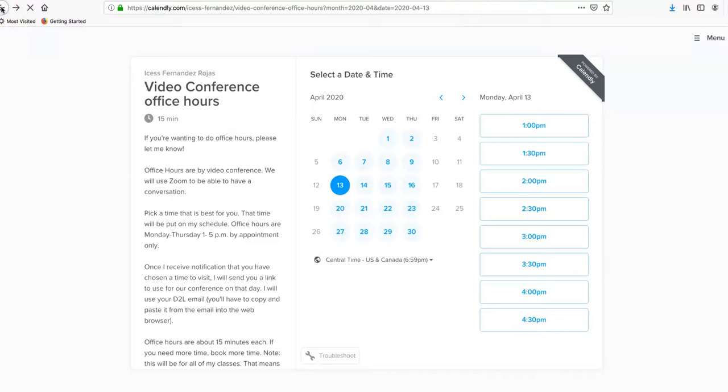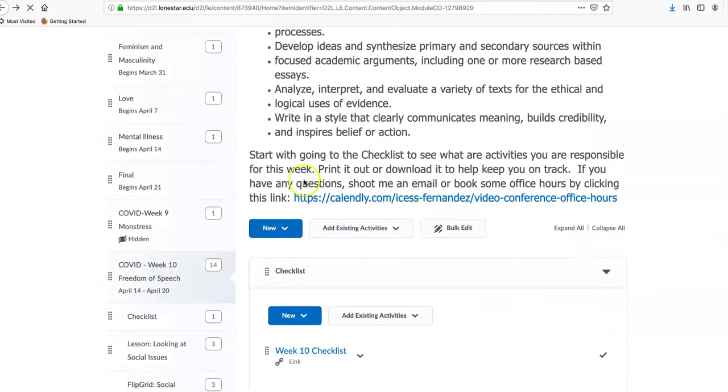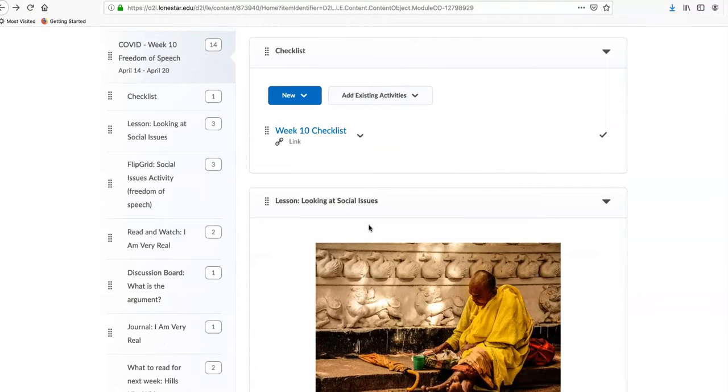So let's go back to D2L. All right. So last time I talked about checklists, and checklists are a little bit of a pain. One way to do checklists is that you can actually embed them into your D2L classroom. I have had a love-hate relationship with it because you can link everything through the checklist, and the student can just go to the checklist and do the entire module. But that was a lot more time consuming because what if something changes in the module? Then you have to change the checklist.